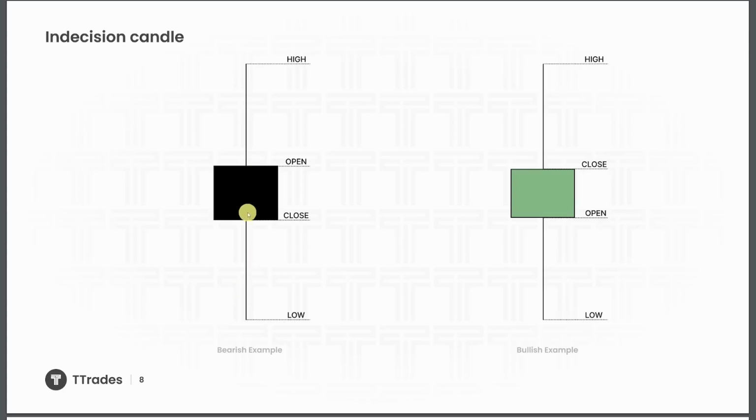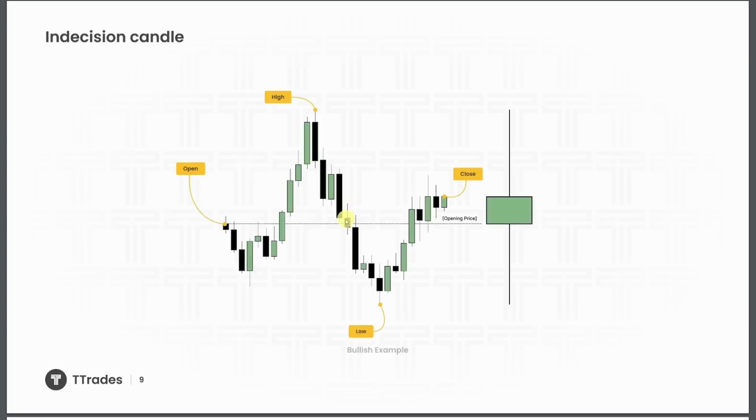That means throughout this time period or candle, so for instance, if this is a daily candle, it means that price really didn't go anywhere through that day, right? Because it opened and closed relatively to the same price. So we look at an example of a bullish one right here, make a low, make a high, make a low. But the most important thing, we open and close right next to each other. So there's no real direction in the market.